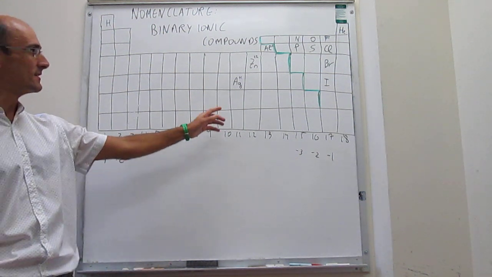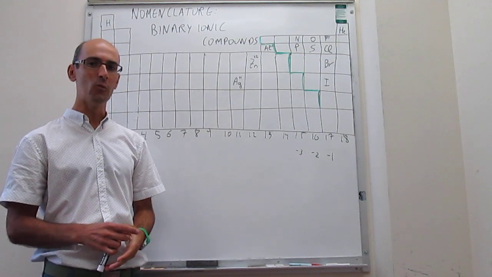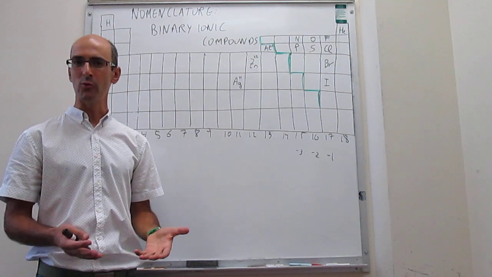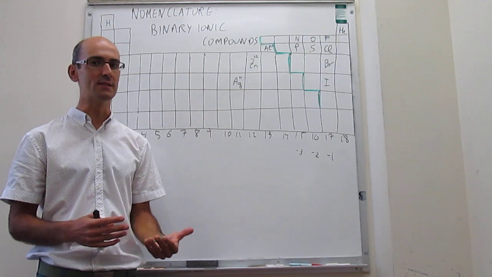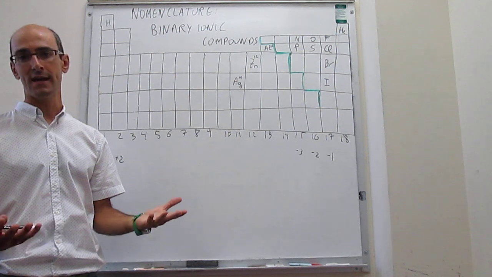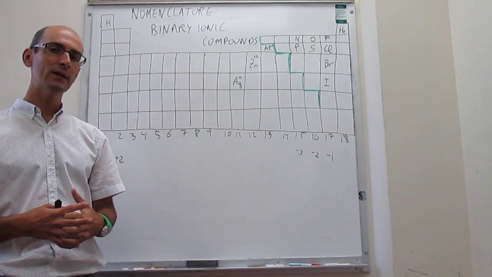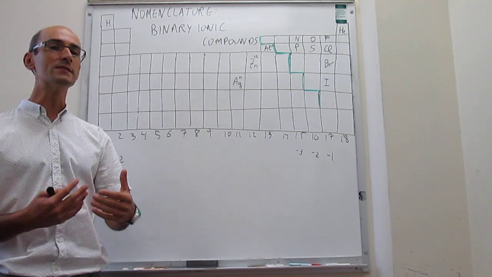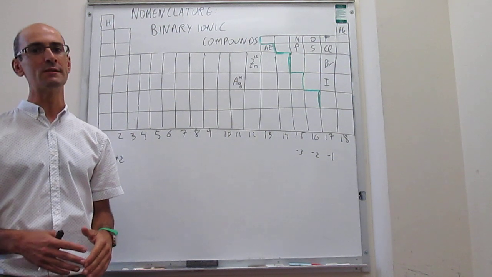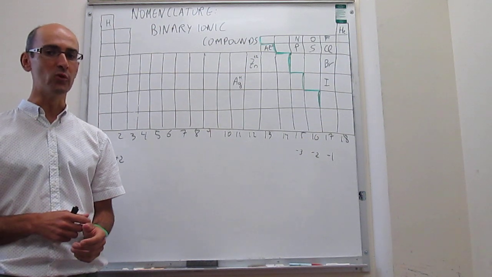The reason that silver and zinc are exceptions is because those transition metals only form one type of ion. So there's only one charge that they can have, and we don't have to specify what that charge is because it's always the same. For the rest, they can form various types of cations, and then we have to specify the charge. The way to name these compounds is very similar to what we have for main group cations. The only difference is that we specify the charge of the cation with parentheses and Roman numerals.